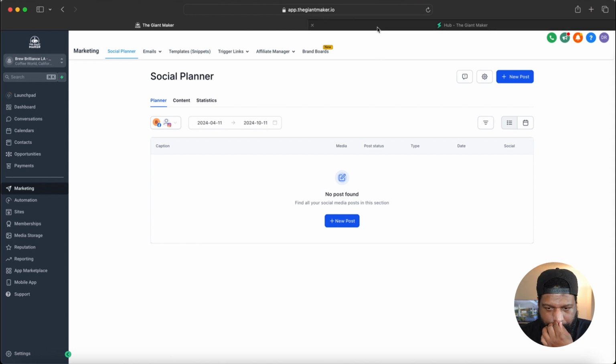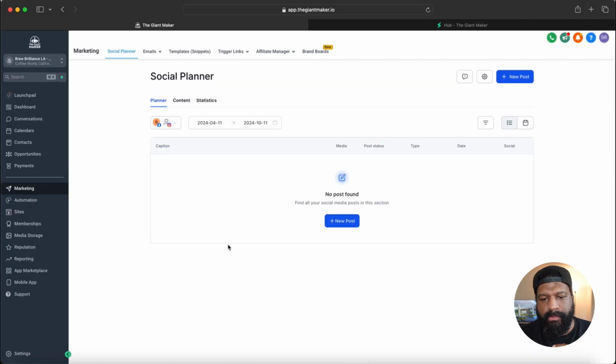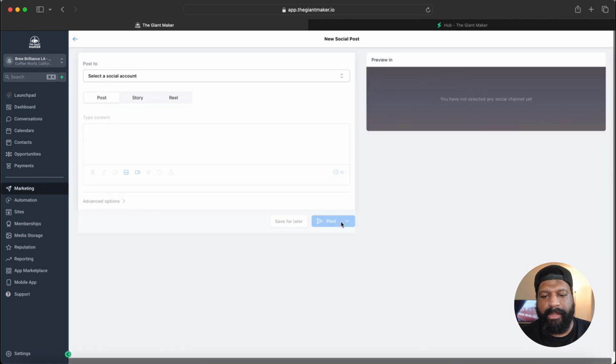So let's just go back and refer to what we're doing. We're in this phase, right? We're in the social media phase. So there's a couple things I just want to show you. I'm not going to go through a full comprehensive guide on the social media planner. This is more just to get you a little bit excited about what you can do. So let's go through the process of posting really quick. We're not going to really post anything, but there's a couple things I want to show you.